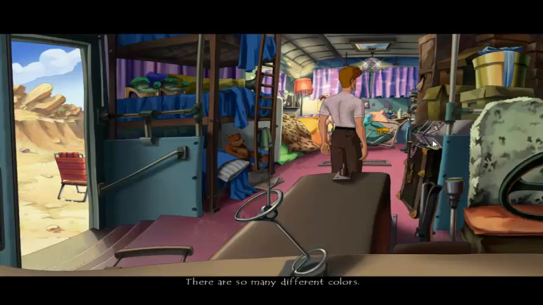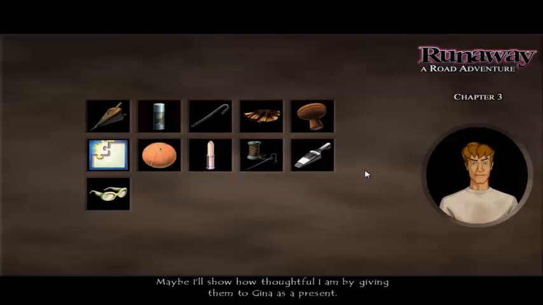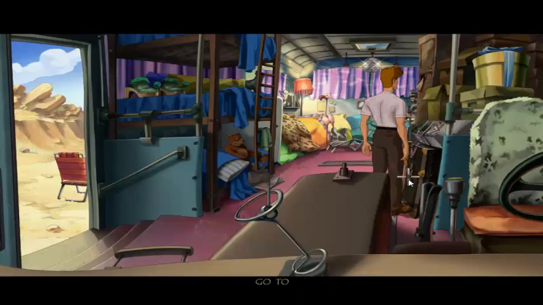There's so many different colors. No, I don't need it. They're nice. Take those. It's okay. I'm sure the girls have plenty. Maybe I'll show how thoughtful I am by giving them to Gina as a present. We did take them. Cool. Just trying to see if we could find the key.